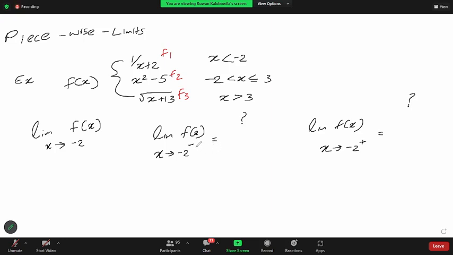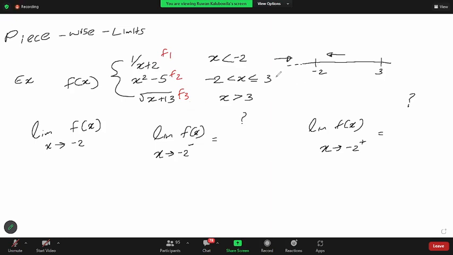Now tell me, we are looking from the left end of -2. On the number sequence, this is -2, here +3. We look at it from this end first, then we have to look at it from this end, right? Then we need to see whether the limit exists or not, right?